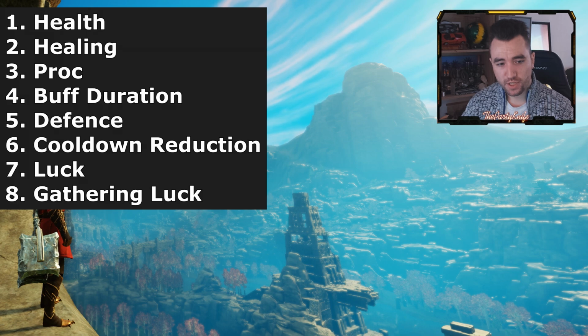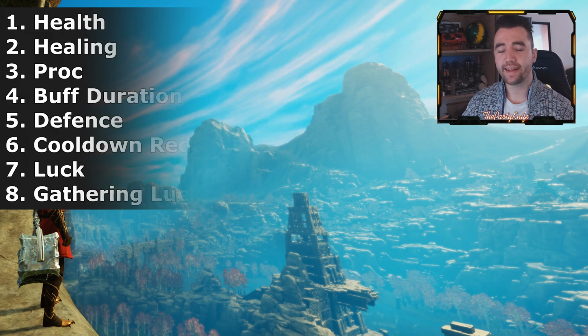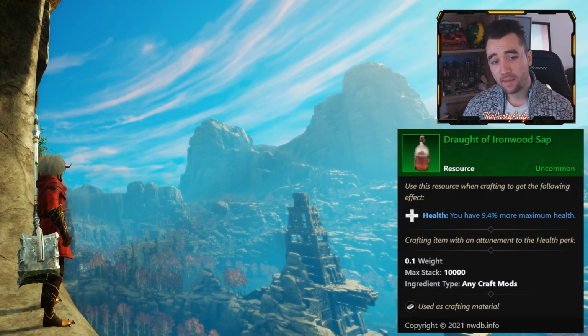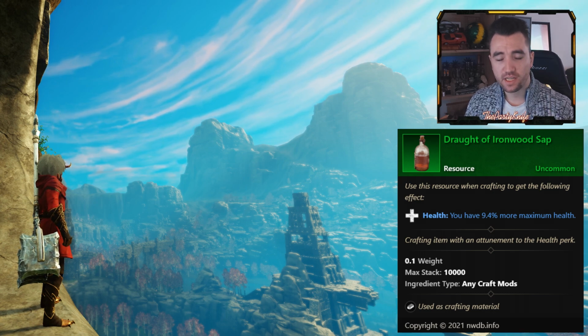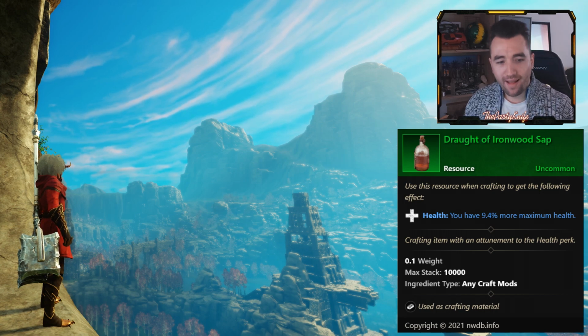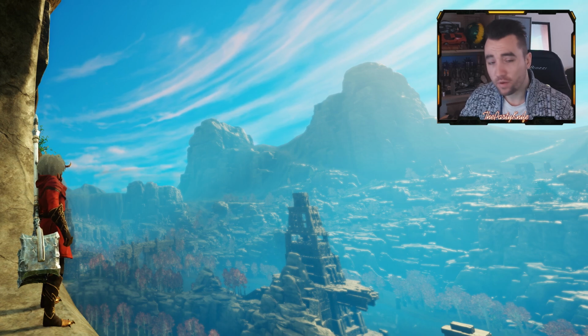Now, once you've selected your gem, you need to decide what crafting mod to use. And 99.999999999% of the time, you're going to be using a draught of ironwood sap to apply the universally useful perk of health. Everyone needs health. No one doesn't need health. If you don't have any health, you're dead. Okay, so health is always going to be useful, and it's a fairly affordable crafting mod.